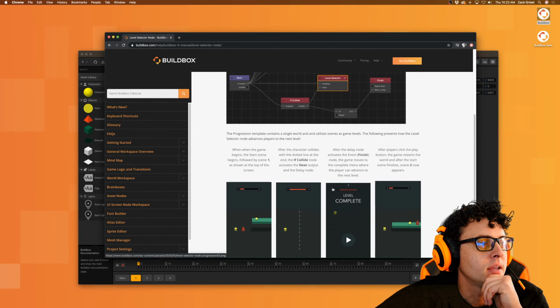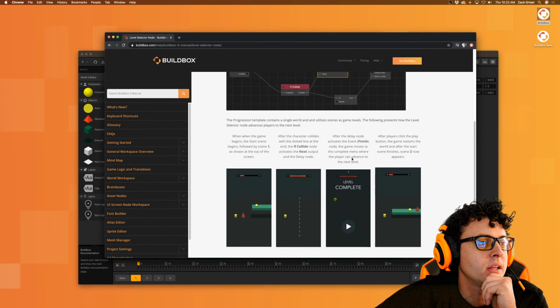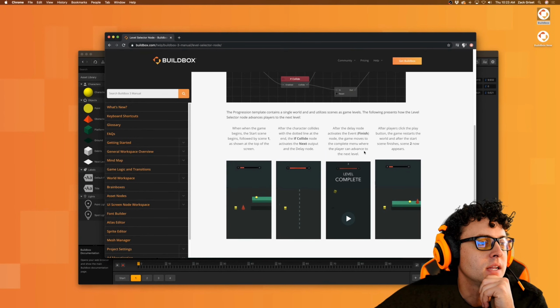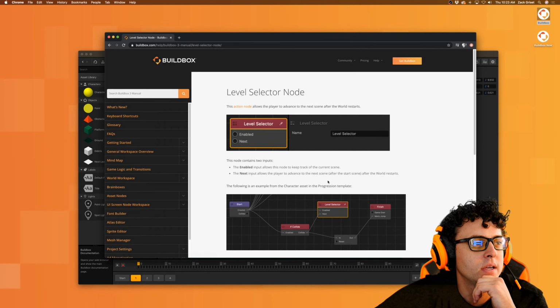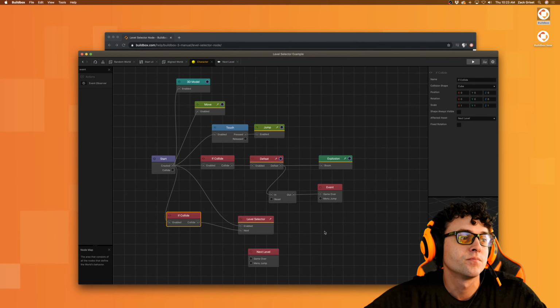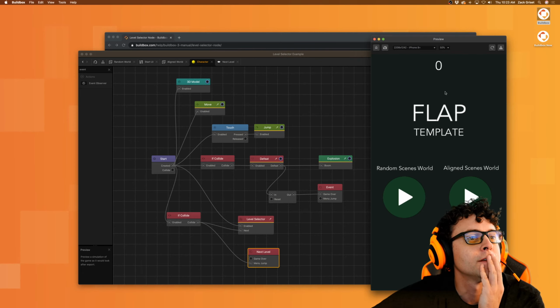Menu jump, okay. The event finishes. The game moves to a complete menu where the player can advance to the next level. Okay. So you do need the menu jump. Okay, let's try it. Let's see here.